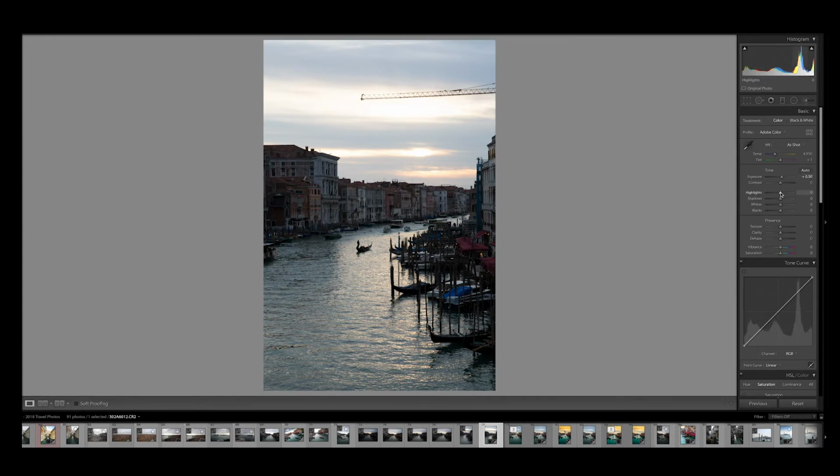The next thing I like to work on is the highlights tool. What this does is brings back a ton of detail that you might have lost. Usually when you're taking photographs of the sky or something like that, you can bring back a lot of detail from the sky, as you can see. Bring back a lot of detail in the sky here.